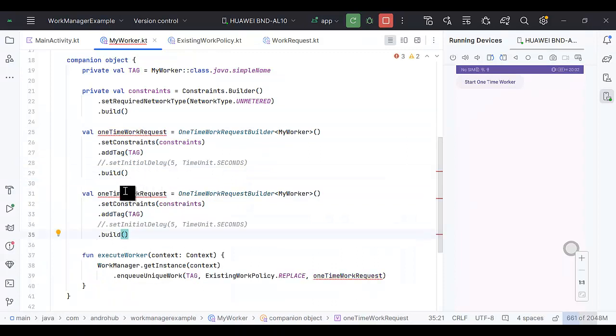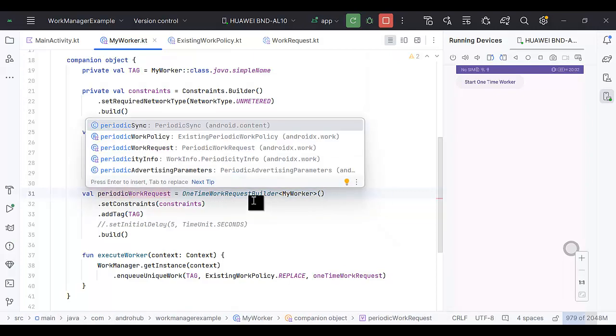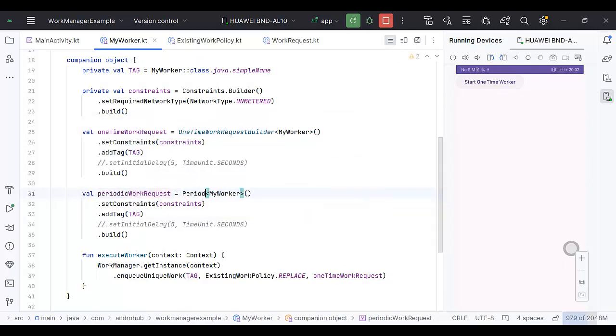Now let's take an example for the periodic work request, the periodic work request builder. We just don't need this thing. In case of the periodic work request, there are a few more parameters which you need to pass.